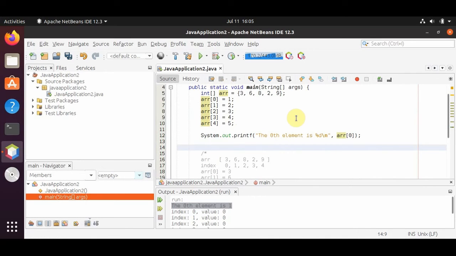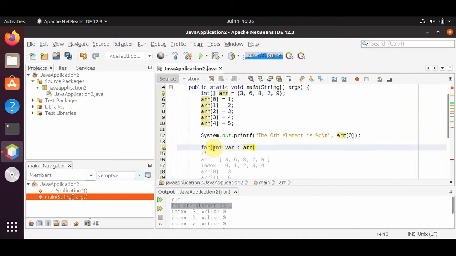So in a for each loop, we say for, and the first part of the loop is the data type and the variable. So I'll say int, because we have an integer array, so we need to keep the same data type, int, and I'll just call this var for variable, and then we give a colon and then the name of the array, and we named our array arr.